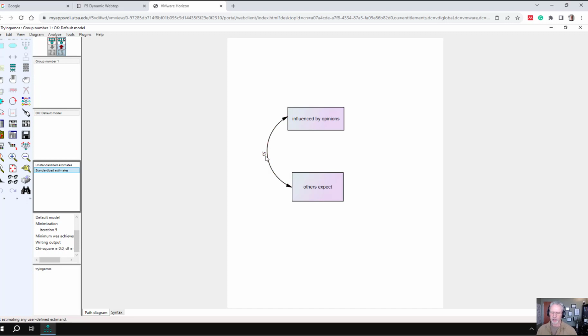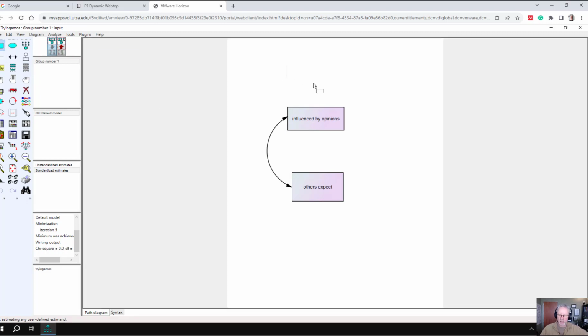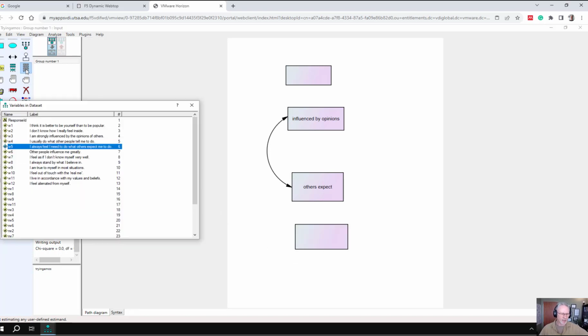Let's go back over to this box. Let's put in a couple of more boxes and add in a couple more variables. How about "I am true to myself in most situations"? "I live in accordance with my values and beliefs."